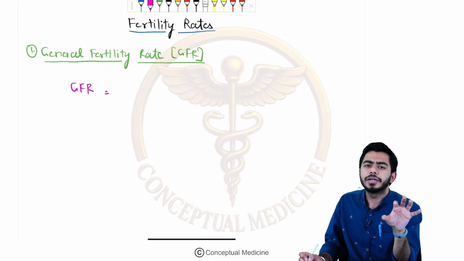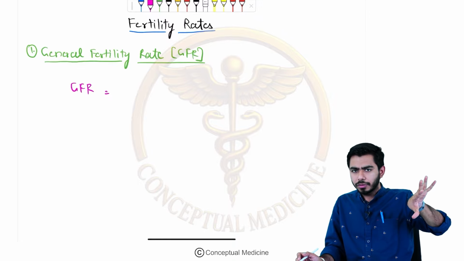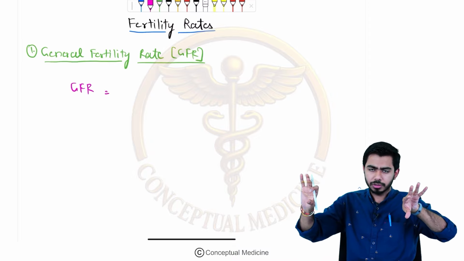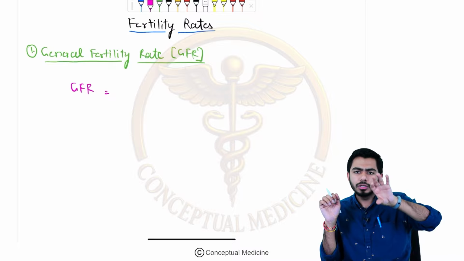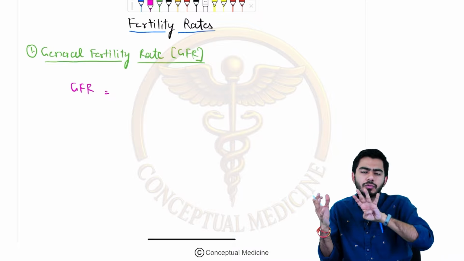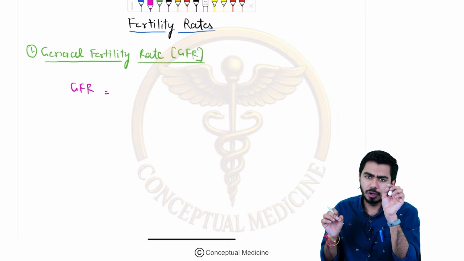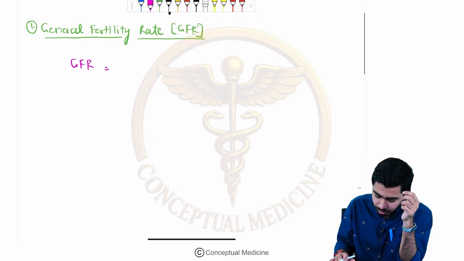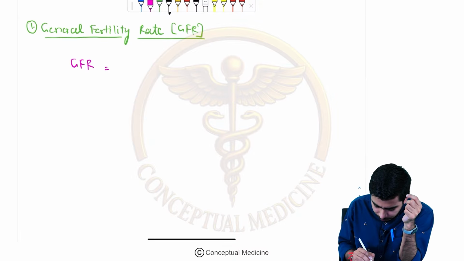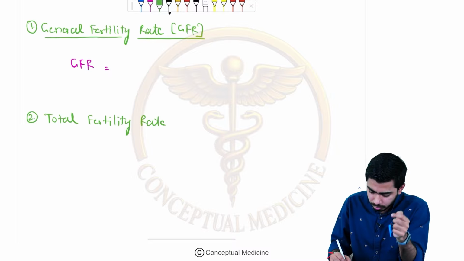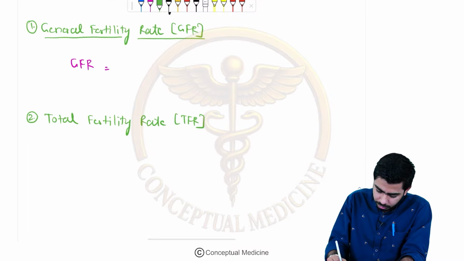The general fertility rate and the total fertility rate are one side of the picture, and the gross reproduction rate and the net reproduction rate are the other side of the picture. In this session we'll be talking about the differences between these four types of indicators or rates. So please look at the names. For example, if I'm saying general fertility rate, or total fertility rate, what I want you to focus upon is this particular term.